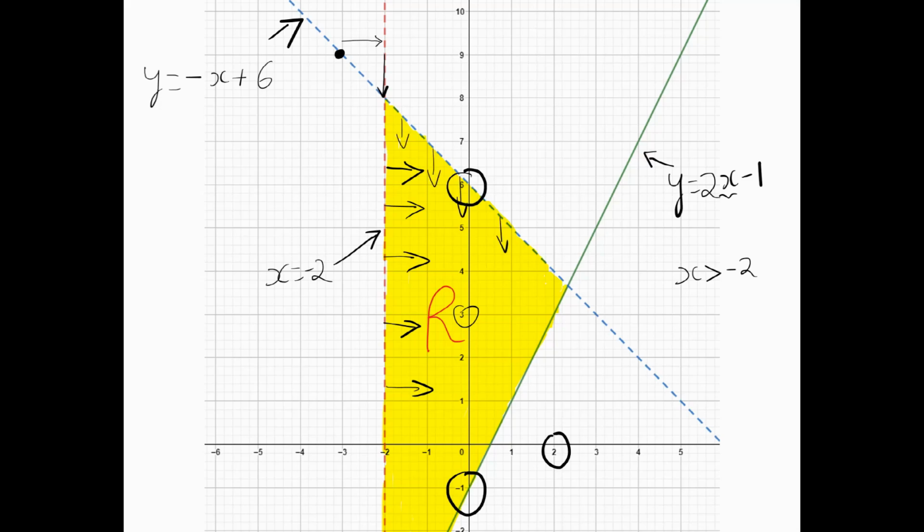So that means that we need to have a less than sign. So we have y is less than minus x plus 6, because the equation of the line was y equals minus x plus 6. And finally, we're interested in points which are above this green line. And because it's a solid line, it's not going to be a strict inequality. It could include the line. So we're interested in points where y is greater than or equal to 2x take away 1. And that's our region fully described.